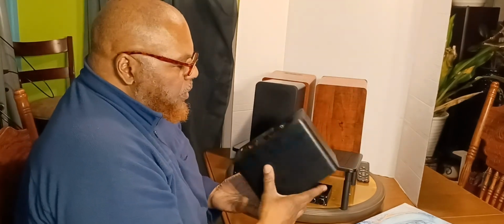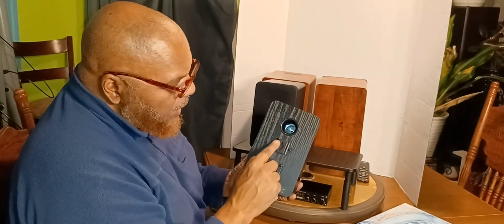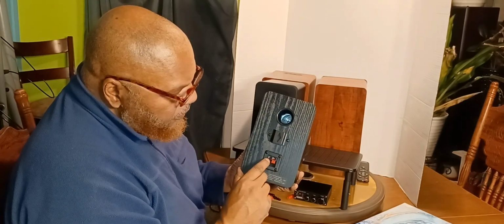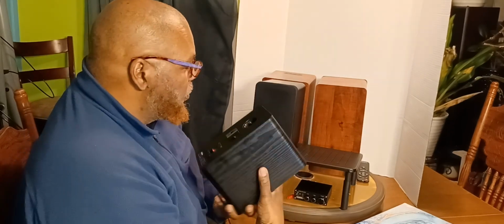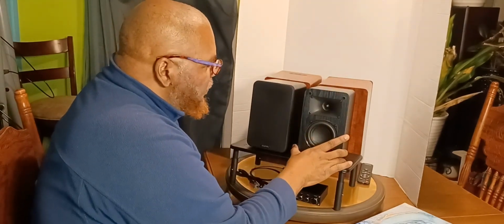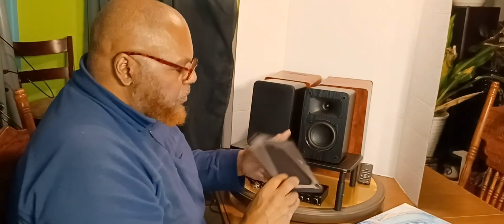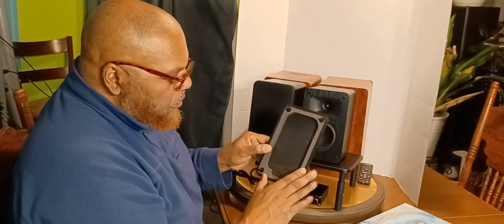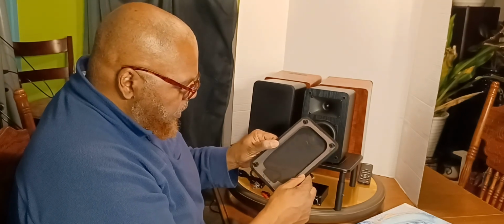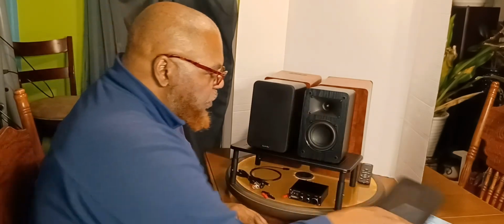Let's talk about this speaker here. This speaker is rear ported. It has a bracket on the rear for hanging on the wall, and it has clips for connecting speaker wires. It has a black type of vinyl wrap. Seems to be fairly well made. The cover is just some hard type of board on here, with a screen over top.